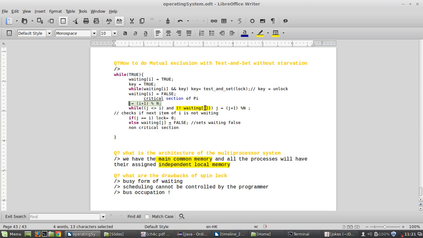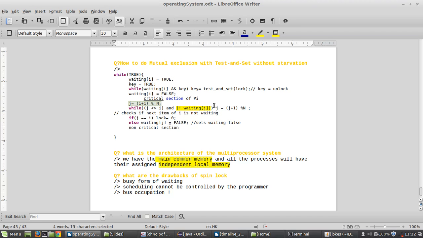So j is different from I, that is 0, and not waiting. The next of I, that is j, is I plus 1, that is 0 plus 1.